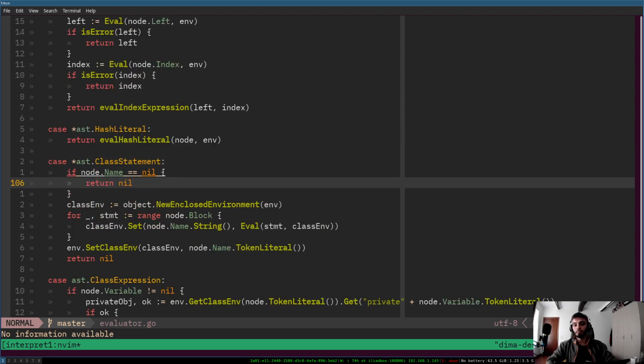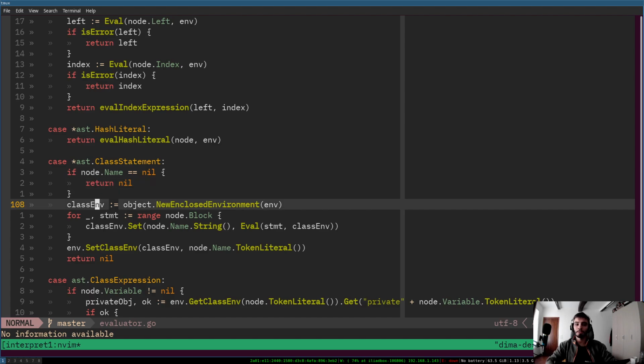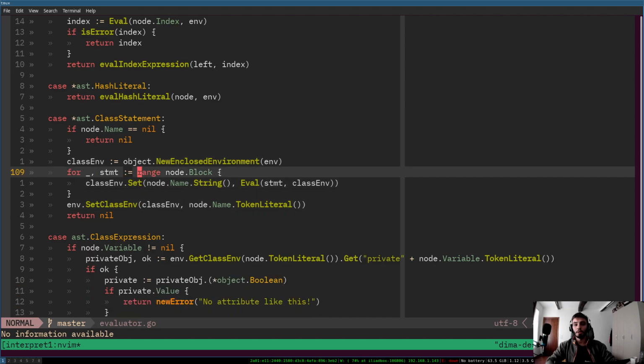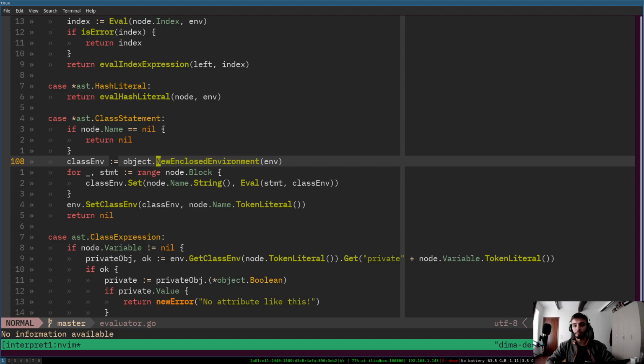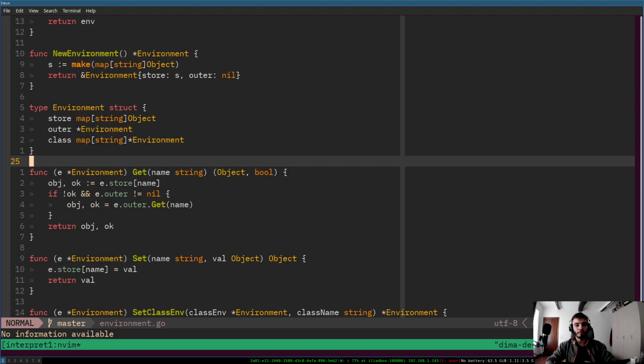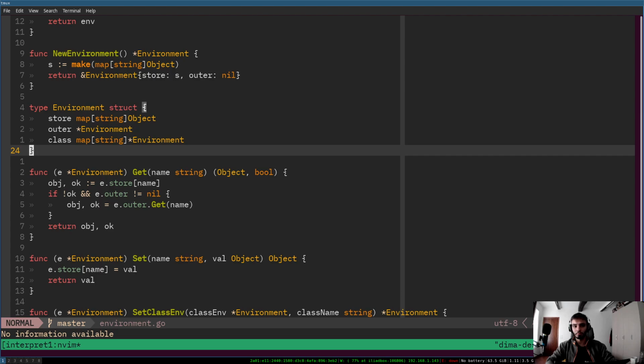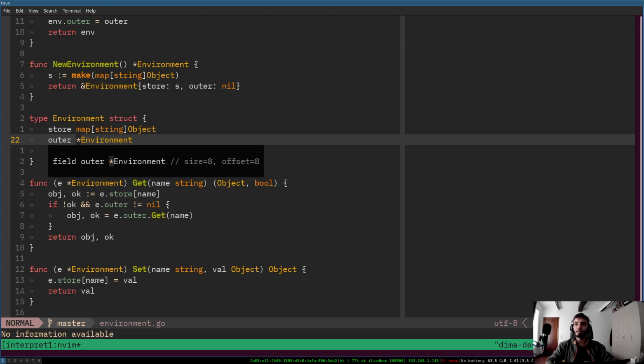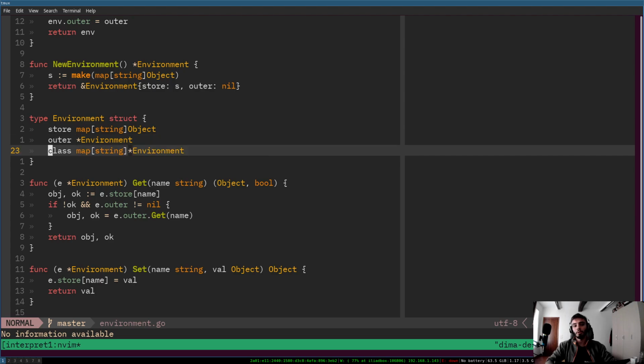Therefore, if we find a class statement, that means we have to create a new enclosed environment, because we're going to have some new environment to work with. The environment is really nothing weird. You have a store, a hash map that stores our objects, and an outer environment, like when you're in a class or a function, there's going to be an inner environment.